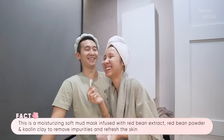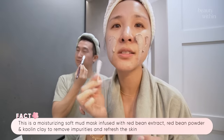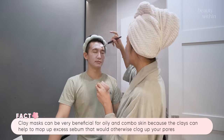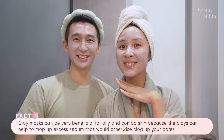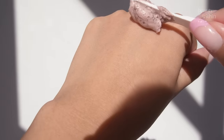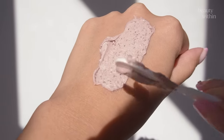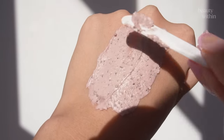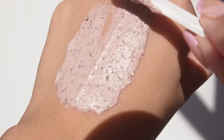Couples that mask together. What a clay and pore mask does is essentially this: our pores excrete sebum, and if it's too filled or we're not cleansing right, then it can fill up that pore, making it look unnecessarily big. And so a pore mask can really help to magnetize all that extra sebum. This is the softest, most luscious, flexible clay mask I have ever used. This and the Wind Atlas mask are my two holy grail masks.